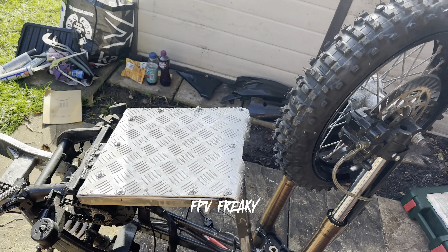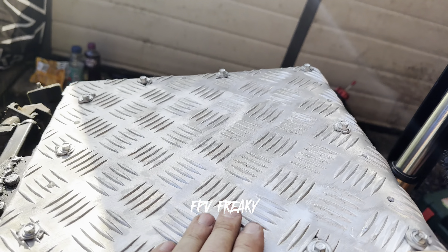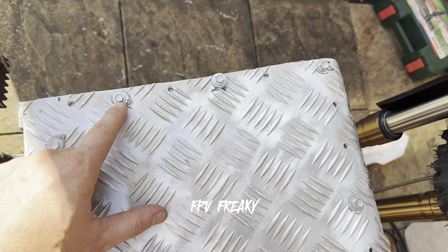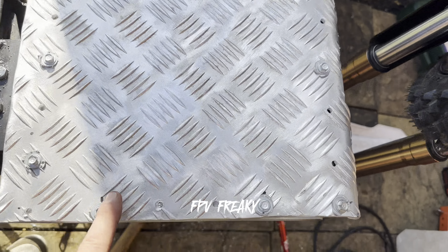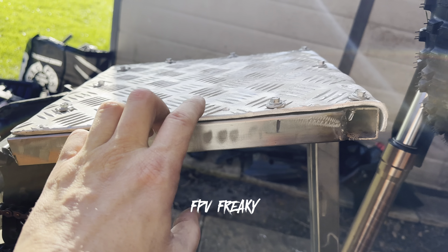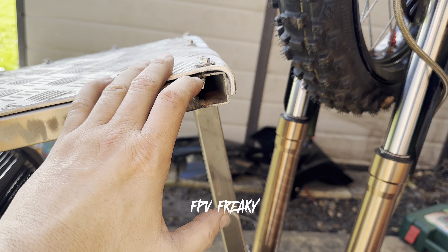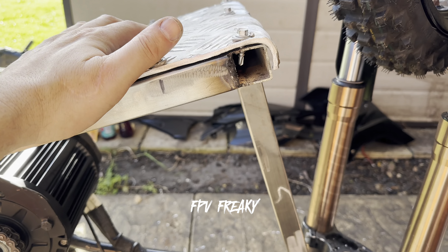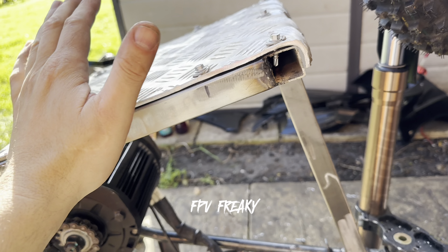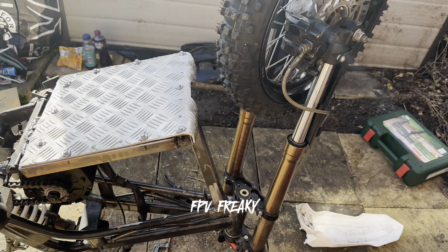The time is 25 past one. I do not want to drill any more stainless steel — I'm telling you that now. The drill bits are good but I don't want to do that again. I've drilled 7mm holes because the bolts are 8mm self-tappers, and I've bolted them in. I'm going to take them off and mastic it when I'm ready to seal it all in. I'm also going to weld some plates over these holes to seal it up. I still need to drill some more for the front plate. At least that's on there solid now — chuffed, even though it's taken nearly all day with all the complications and not having the right drill bits.